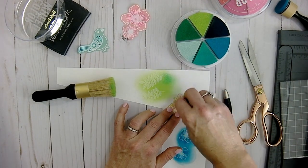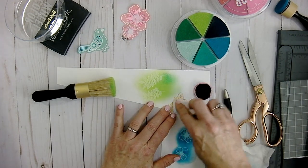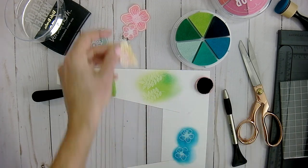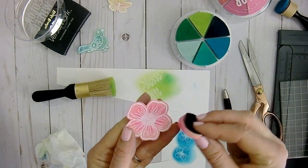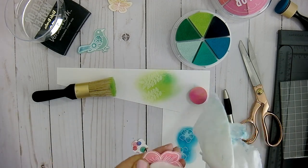So here I'm adding some pink to the inside sections of the butterfly. And then you just use a dry paper towel to wipe the pigment ink off of your white embossed areas. And I'll show you close up. See the pink? I just add some of the creamy pigment ink to the center to add some depth to that flower.